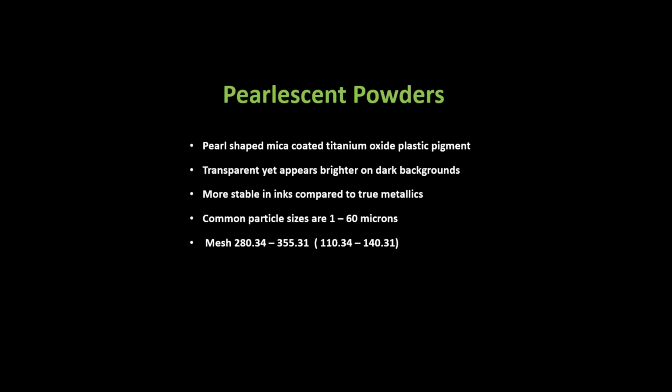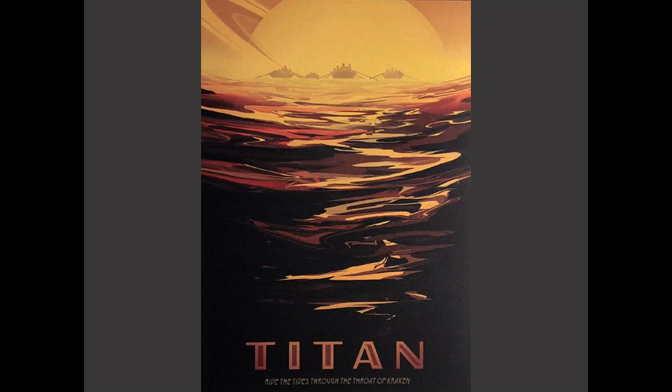Pearlescent powders are another type of special effect powder that can be added to any of the varnishes. And it's a different pigment than actual metallics. These are dyed pieces of plastic. They're stable in ink, so very rarely is a two-part system necessary. And the pearlescent powders, you can see they have a larger particle size, up to 60 microns, and they're more stable than the metallics are. Generally speaking, they can have a wider range of colors than the metallics.